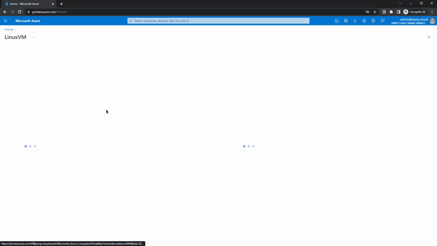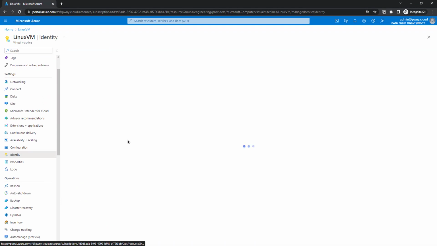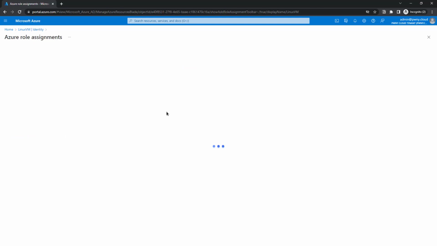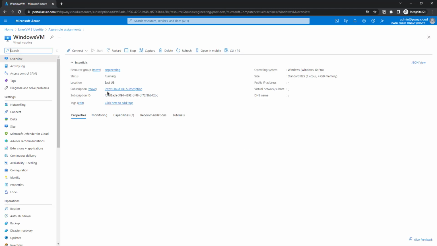So here, I just want to show you what that looks like. I'm logged in as the admin. And you can see that the Linux VM here, if I go to identity, it has a managed identity enabled. And if we look at the role assignments, this is basically what we've seen in the client. But from the portal side, this is what it looks like. There's a contributor role for this identity over a Windows VM. Now, here's what we're going to be doing in the next step. Let me show you in the portal first, and then we're going to go back to the client.